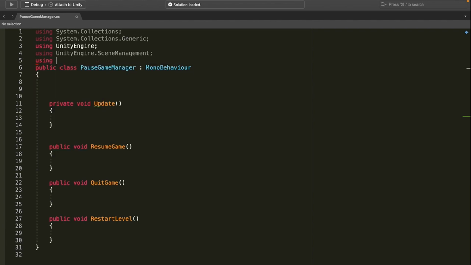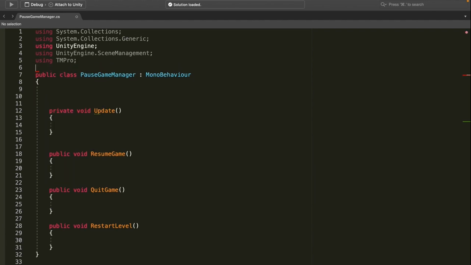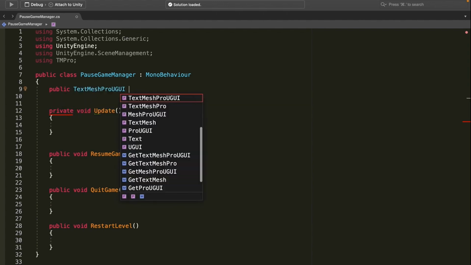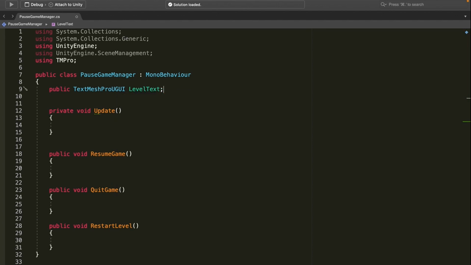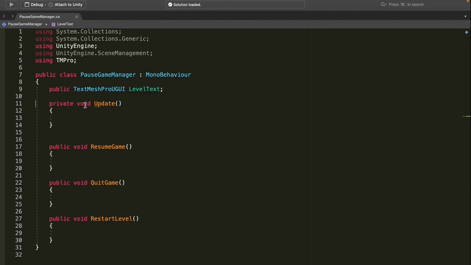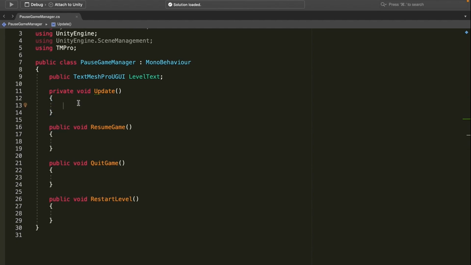And we're also going to be using TMP, so TextMeshPro at the top there. So let's also add a few references to the top here. Let's add a public TextMeshProUGUI, and it autocorrects it to be TextMeshProUGUI up here. This is going to be the level text that we created at the end. And that's the only thing that we have to do there. Pretty simple, like I promised. So the level text inside of the Update method, the levelText.text is going to be equal to SceneManager.GetActiveScene().name, and that's it.